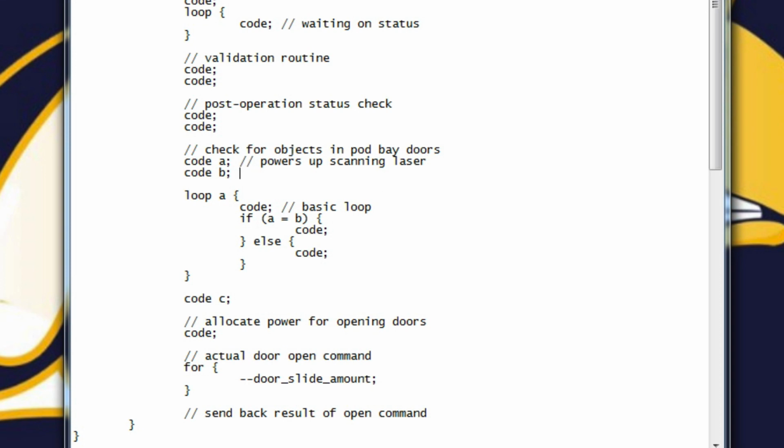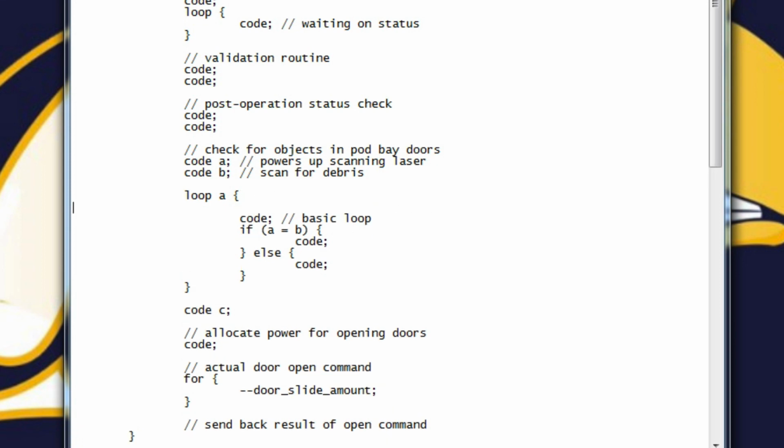And this piece of code, scan for debris. All right, so these two things go together. It's powering up the laser, it's scanning for debris. This basic loop is scan until debris gone. So we now know that this whole chunk of code is going to scan until the debris is gone.